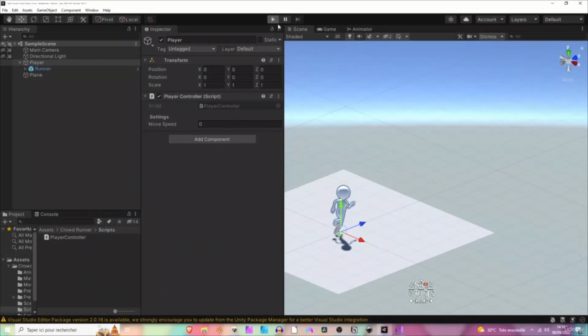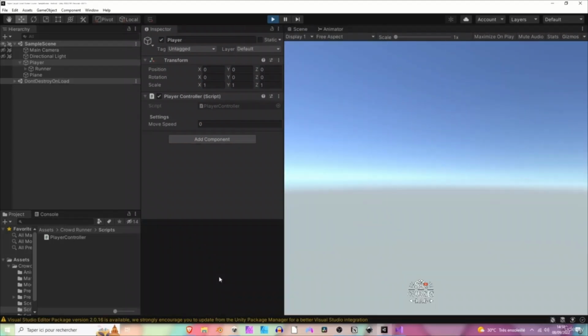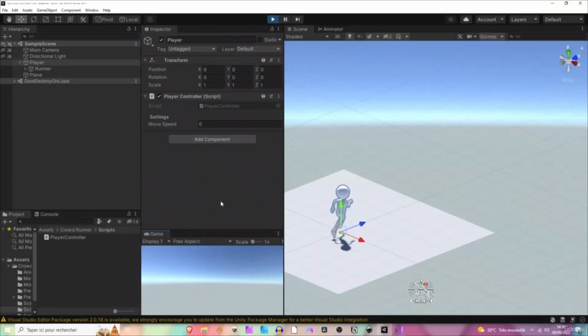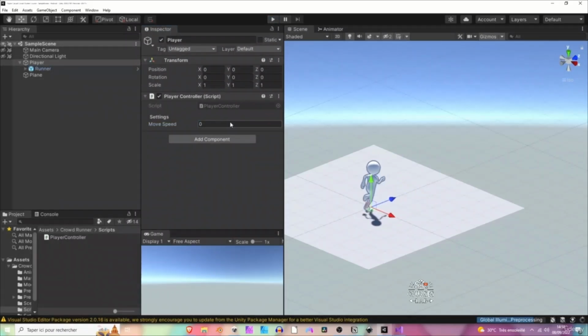So now if we hit play, and wait, let me quickly dock the game window right here because we don't need it for now. Okay, so now the player is not moving because the move speed is 0. To get the player moving, we need to increase this value. Now we can see that he's moving. If we want it to come back, we just need to make this value negative. All right, let's bring it back to 0 again. Perfect. Now our player is moving forward. So I'm just going to set a random value of 3 or maybe 1 for now.